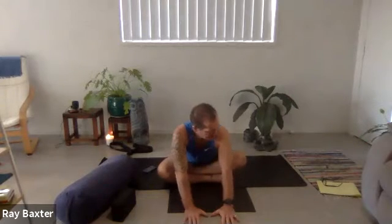But also, if you ever just sit down and say, I'm going to do this pose, just give yourself a bit of a forward bend first and a back bend. Something nice and easy like Sphinx and Child's Pose, and then come into this.